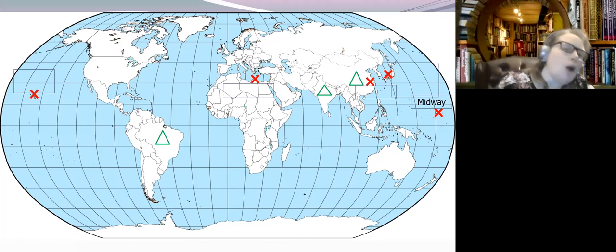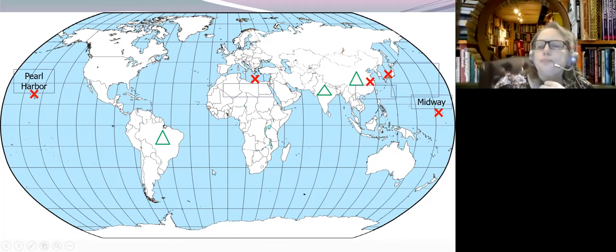Meanwhile, Hawaii is over here, this little strand of islands, so that's going to put Pearl Harbor in Hawaii over here. Now, I've actually moved the X up a little bit because I usually sit it right smack dab on top of the islands, but I wanted you to be able to see where the islands were on this particular map. Okay.